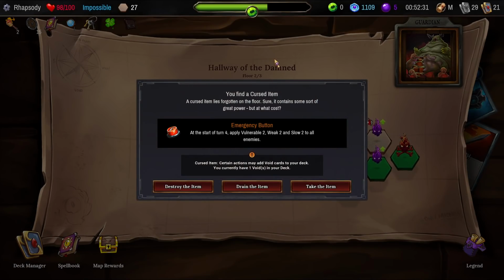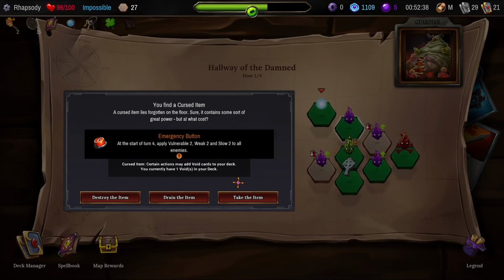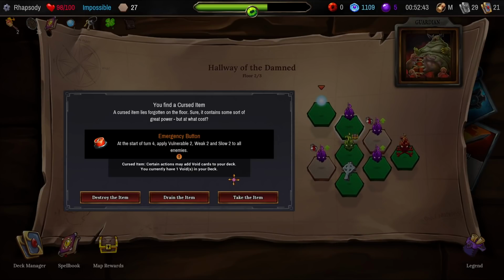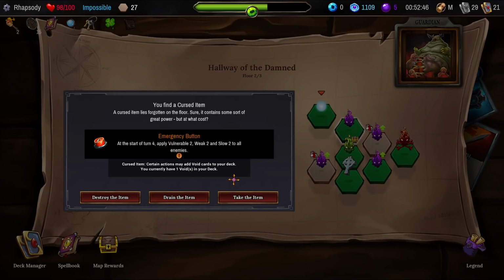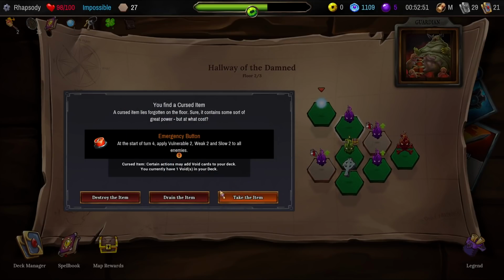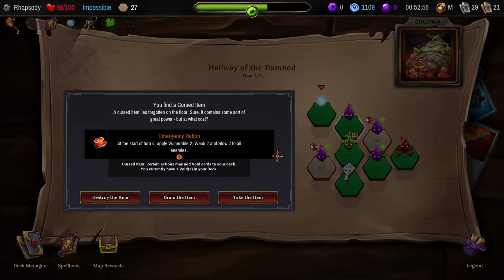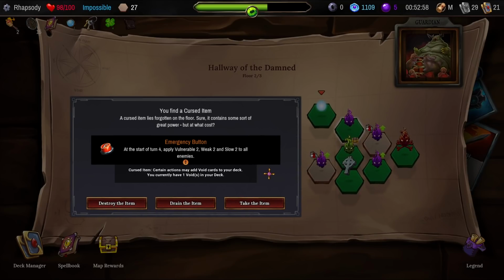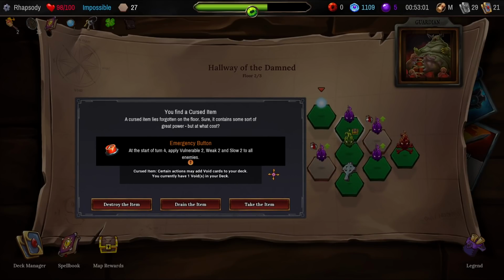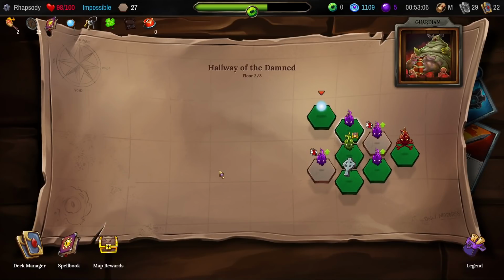Alright, cursed item. What do you got? Start of turn 4, apply 2 weak, 2 vulnerable, and 2 slow to all enemies. The fact that there's so little to do with essence and souls in the late game really skews these. Like, yeah, I'll take the card and then I'll remove the souls, but there's no reason for me to want to go for any souls at this point. I can use excess souls to damage the void, but they're so insignificant, they don't really ever turn the tide of the battle there. I'll take that.